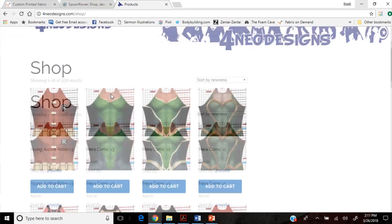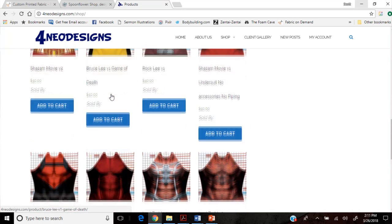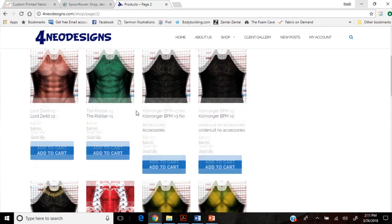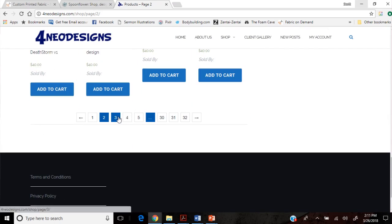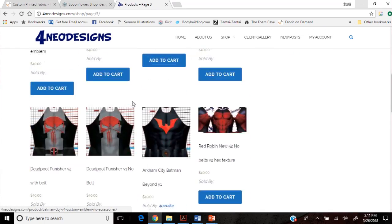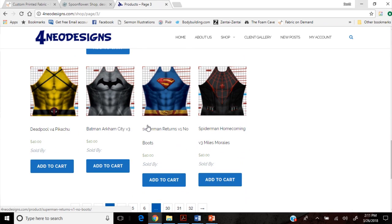So, step 1, the first thing you need is a digital file. And for that, I recommend going to 4neodesigns.com. There are hundreds of characters and costumes to choose from, but the latest ones all have the Creative Costuming logo in the top right corner. That's because I actually helped with the design layout for these costumes. And that's what I'll be using for this tutorial. So simply find a costume that you like, purchase it, and download it.